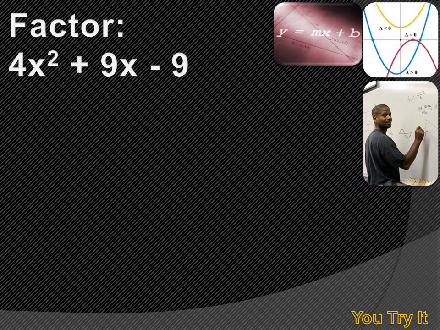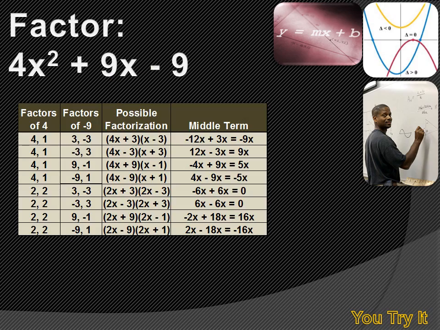Well, that's a complicated factoring job, so I can't do this in my head. I can't do this the simple way. I need to create a great big matrix to solve this, so that's what I'm going to do. And I'm not going to go through every step with you right now, but I'll go through it in general. First, we need to factor that 4, and that could be 4 and 1, or it could be 2 and 2. Now we need to factor the minus 9. It's minus 9, so it's going to be a positive factor times a negative factor.